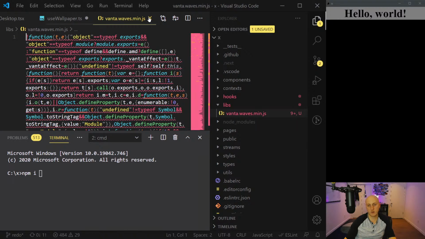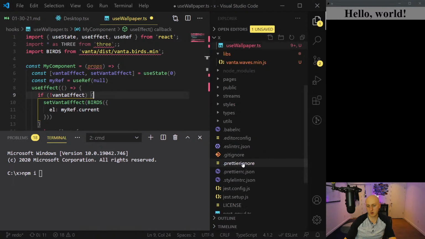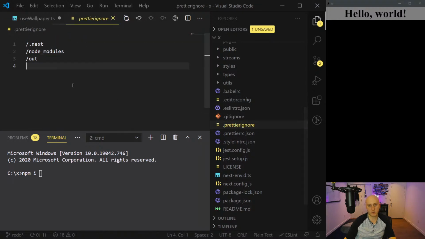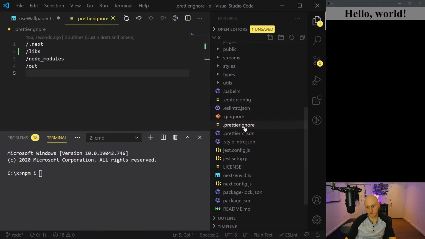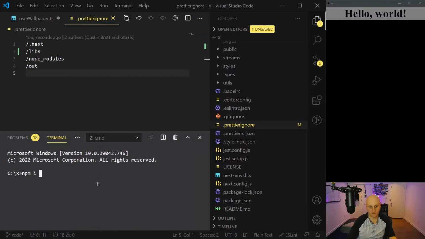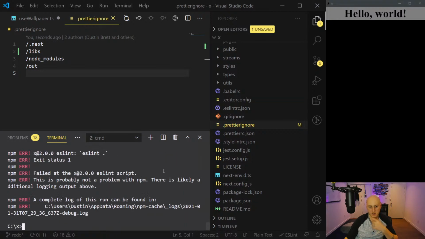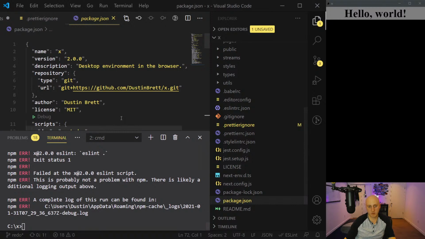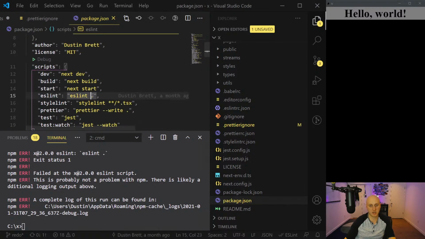And Prettier is going to try to have a field day with this. So let's go into our ignore files right now. Prettier ignore, and let's add libs. Not to our git ignore. Yeah, that's our Prettier ignore, and that's probably the only one that matters. Maybe our ESLint too probably matters. Let's see. I wonder if it's going to complain about that, because we don't have an ESLint ignore file. Oh yeah, it hates that. What is my ESLint command again? It's just to lint everything, right?